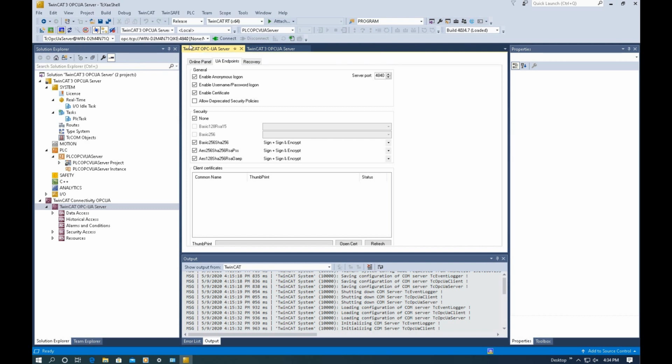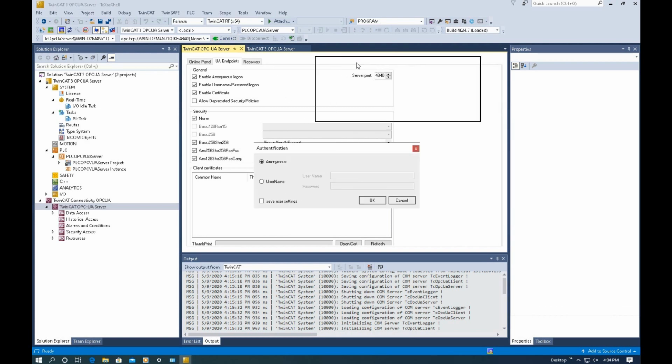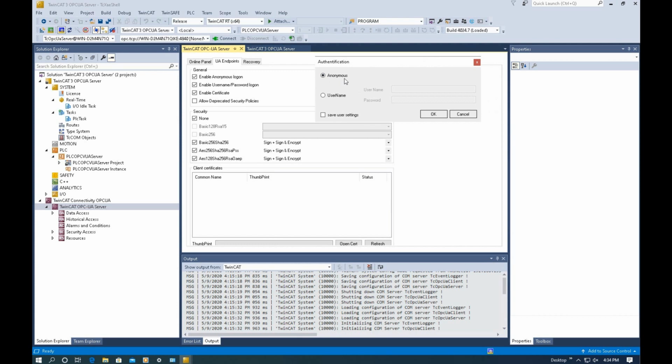And for testing I will select this no security, and select this. We hit this connect, and it will pop up: do you want to use anonymous or select this username? If you hit this username, set this username and password. Keep in mind your OPC UA client area needs to set the same thing. To test and make the setting easier, I will select this anonymous. Hit this OK. That also depends on your project and your flavor.